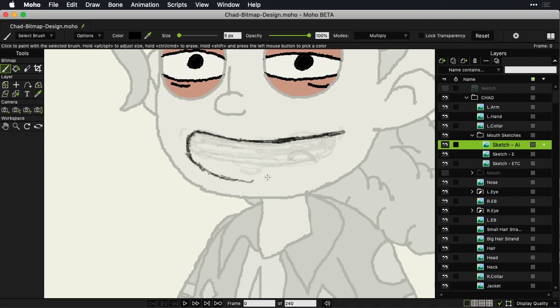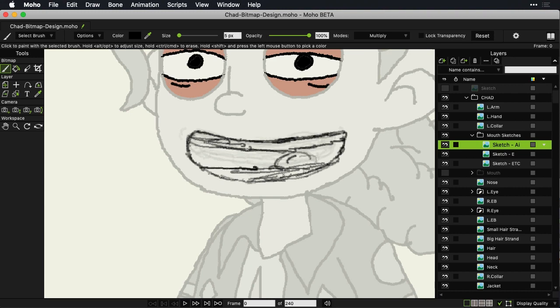So about like that. It's just a wider variant for sounds such as A or I, or if you just need, again, a wider mouth in general. Once again, you have your teeth at the top and bottom. And then we're going to come in and add that tongue about right there.